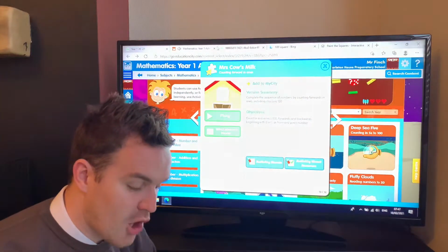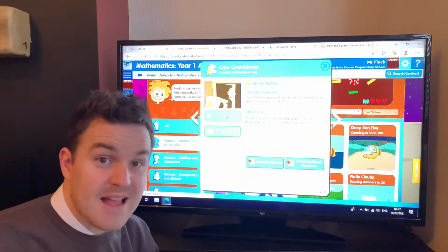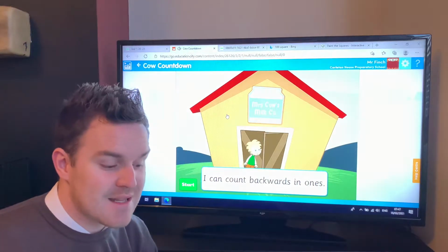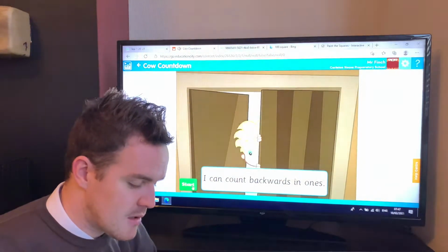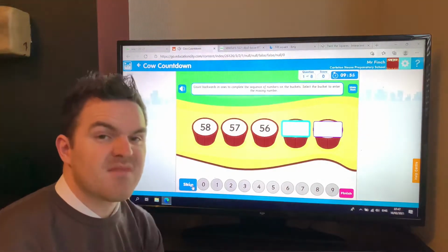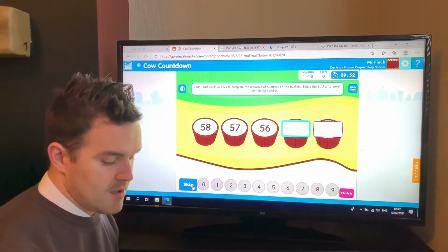Okay, I'm going to go out of this, guys. I'm going to do a little bit of counting backwards now, okay? So counting backwards. That's harder, isn't it? And when you need to know how to count backwards, because when you're taking away, subtracting, you count backwards, don't you? So, have a go of these.